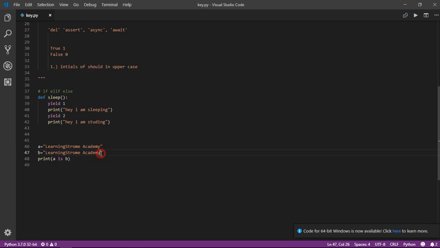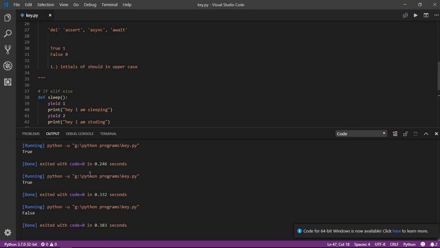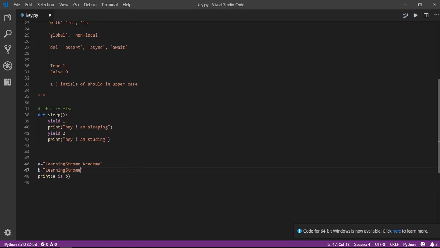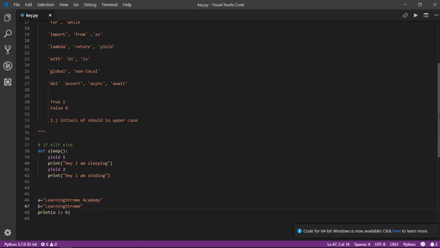So let's manipulate it, let me change the value. Now the values for both objects are different, okay. Now my interpreter is going to create an object for b also and assign a different memory. Now if I check a is b, we get false, because now both are pointing to different memory. So the identity of both objects is not the same. So that is all about the is operator.